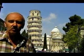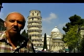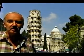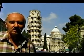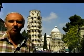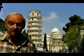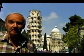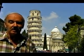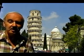However, the influences were immense, because the traders here were exposed to the east, and therefore you can see that in the beautiful Duomo, the cathedral here, you can see the influences from the east as well as the west in the building of that in the 11th century. And alongside it, started round about the late 12th century, was the Belfry, or as we know it now, the famous Leaning Tower. And it started leaning from about the third story up under construction.